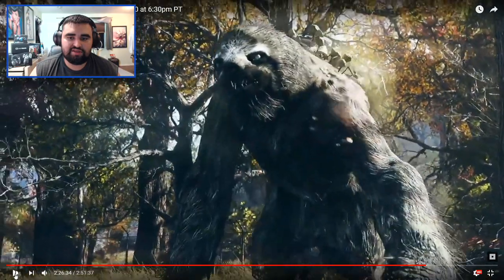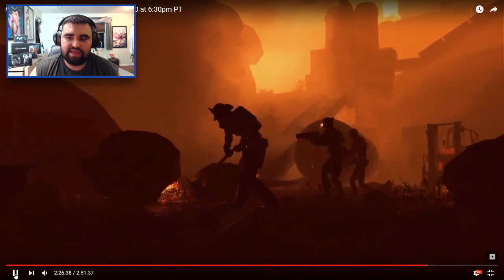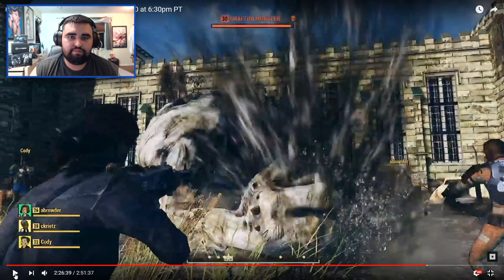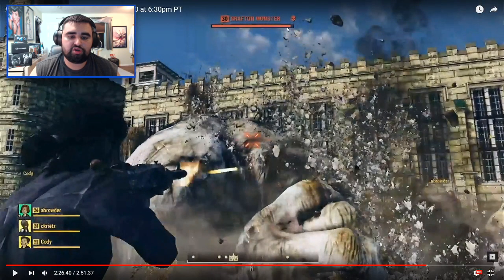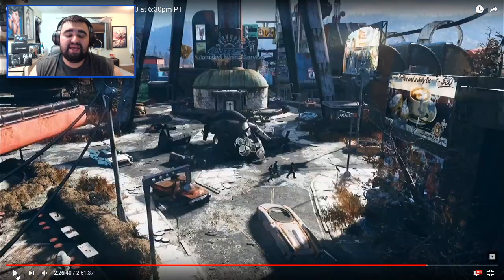Giant sloth monster. Really can't tell where this is or what it looks like. Looks like there's a big Grafton monster with the skull next to its head. It looks like they're fighting. This looks like a prison, but I can't be sure. So it looks like there'll be big enemies that you'll need groups to take down.